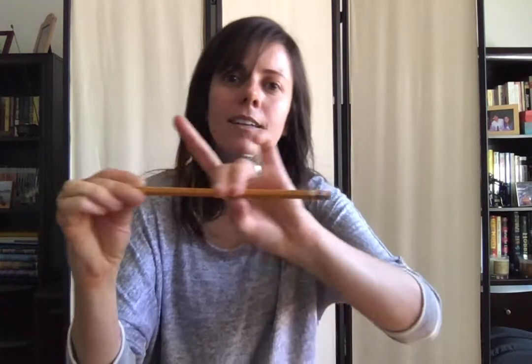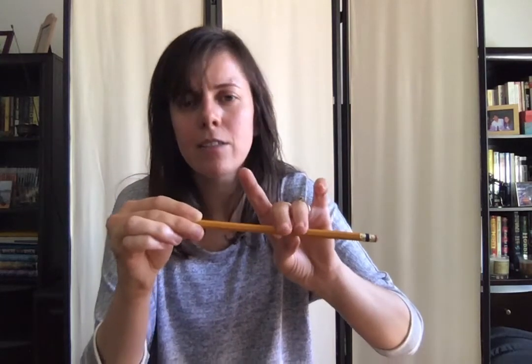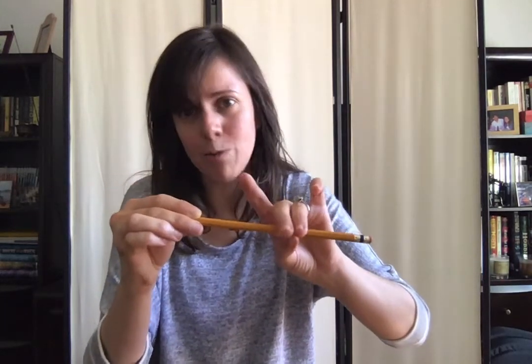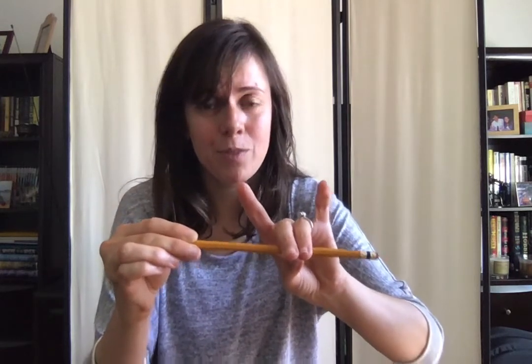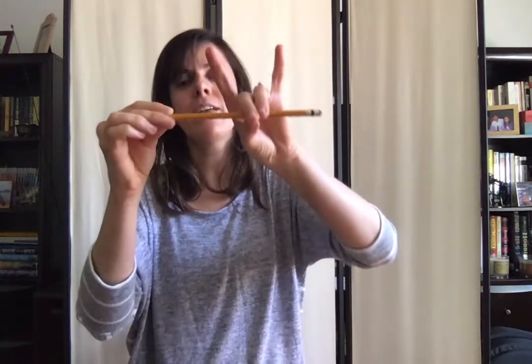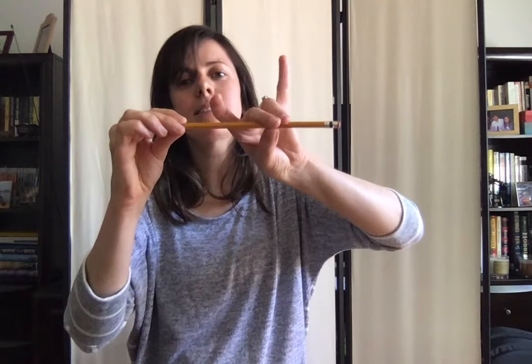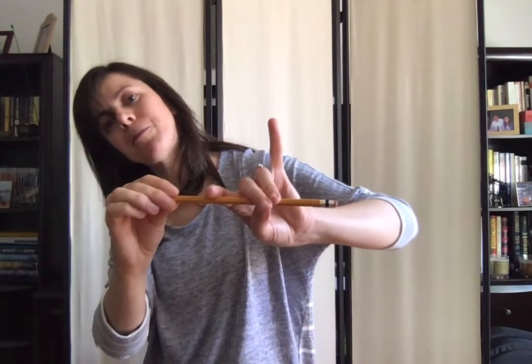Can you see? Yeah. Now the bunny rabbit's eating and eating until it's very full. And once the bunny rabbit is full, it begins to get tired. So it's time for the bunny rabbit to take a bit of a nap. Take the pointer finger ear and lean it up against the stick of the pencil. And then it looks like your bunny rabbit is leaning over for a nap.